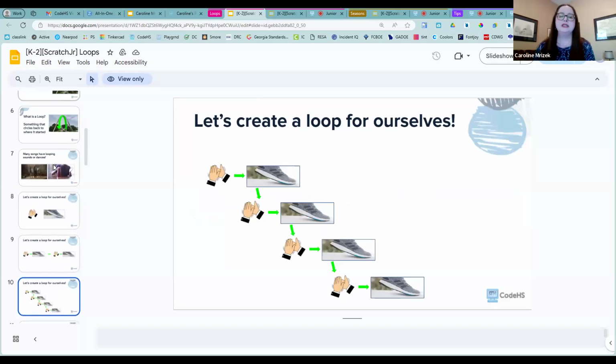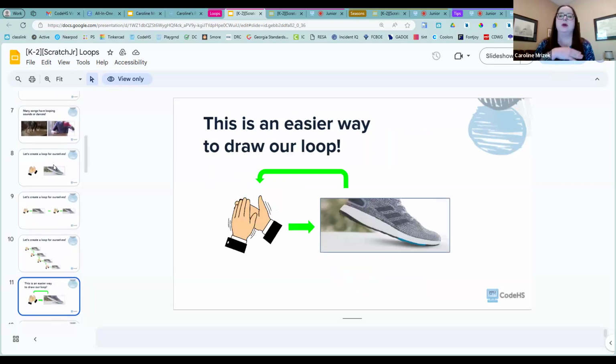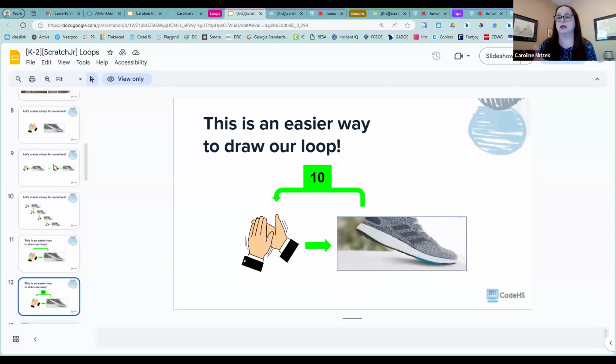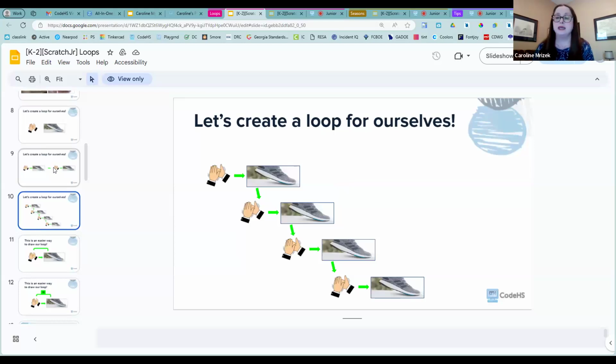But anyway, so we get into doing a repetitive action over and over again. And then we bring in how that can be seen as a loop, like a numbered kind of thing. Oh, let's do it 10 times. And they're so excited. And they don't realize how long 10 is. It takes a while to get through 10 claps and stomps. But then I take them back to this page and go, okay, if we had to write out all of those 10 claps and stomps, that list would go all the way to the floor.